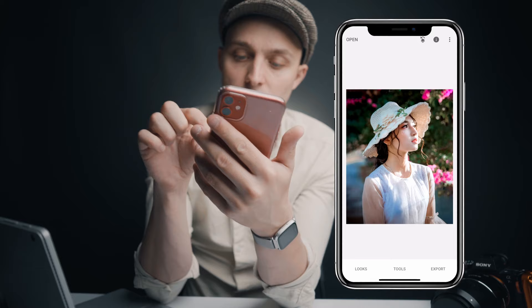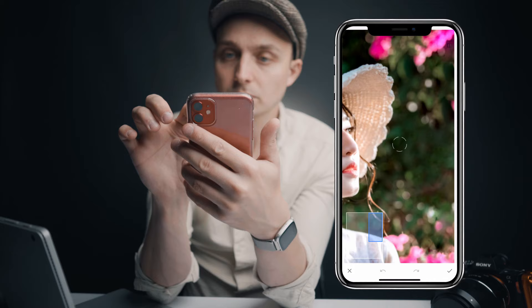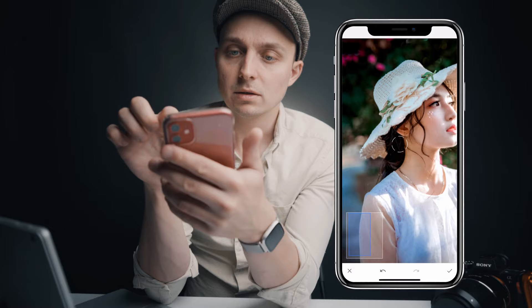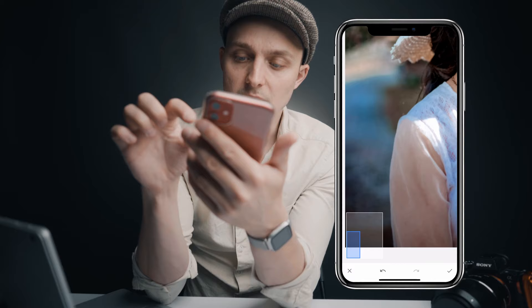Now to my eye, maybe the top left and top right need a little attention. We're going to go up to the top right and go back to healing. See up here, it looks a little bit repeated. That looks okay to me. There's a repetition there as well, so I'm just going to fix that one. What I'm doing is being a little bit chaotic, and sometimes I'm having to undo it — but what that means is that it actually looks random. Just a little bit down here as well. Now that's done and that looks okay.